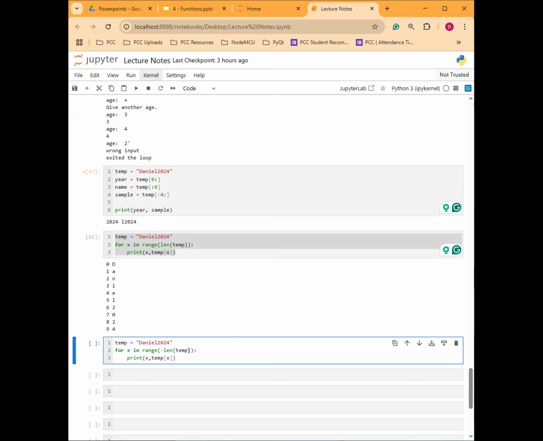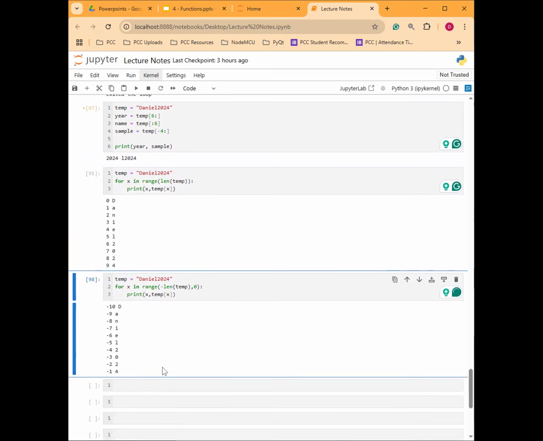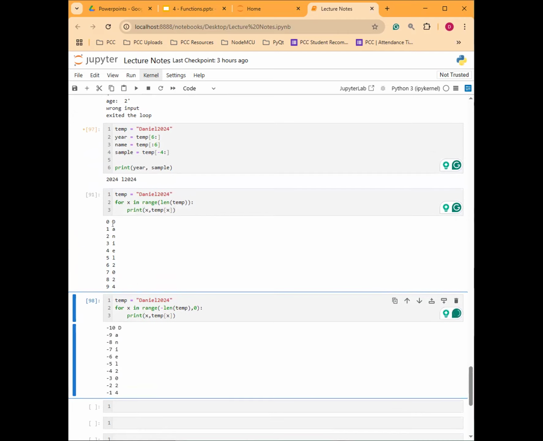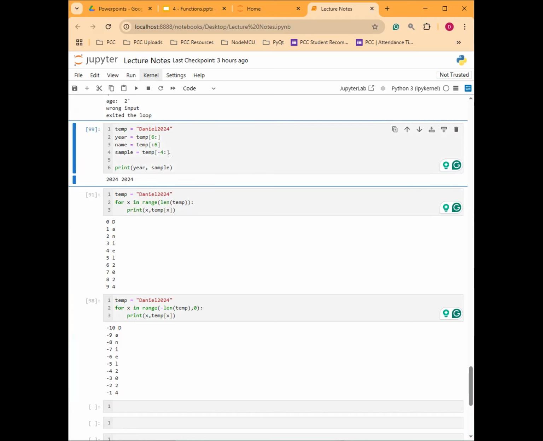It will start at a negative number, but we want it to end at 0, because 0 was the beginning for this one. If we run this, it will show us the opposite, right, if we're using negative indexes. See, -4 is the start of the year, which is correct in this case.